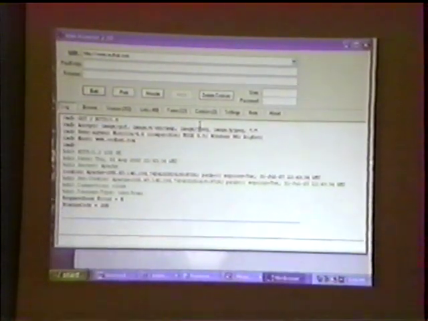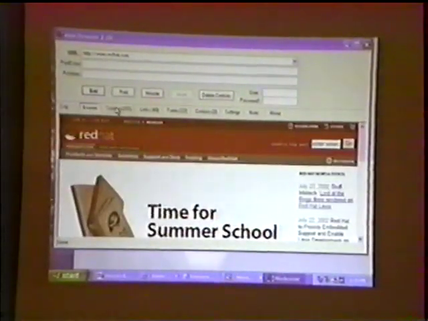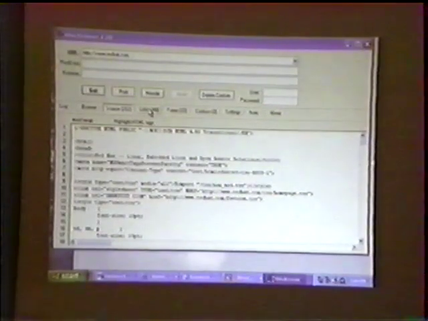The second chunk, the green chunk there, that's the opposite. That's what came back from the web server, with that red line being the actual cookie that was passed and set on the browser. So you can see all the messages being passed back and forth. If you look at some of the other tabs, the browse tab is obviously what you see. It's interpreting all the HTML, so you can see what the page would or should look like.